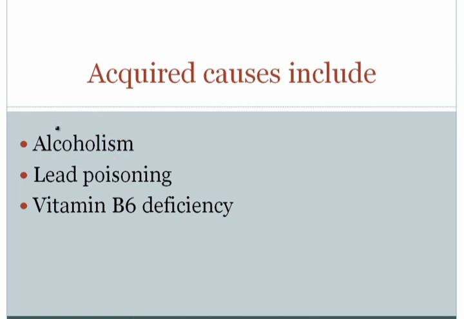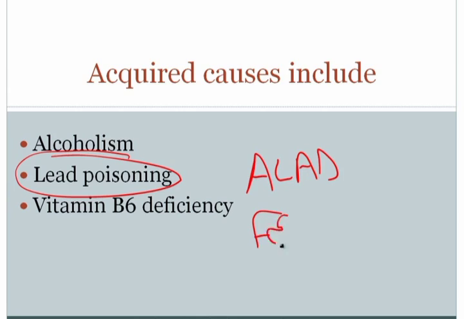Another important cause of sideroblastic anemia is lead poisoning. Lead has the ability to denature enzymes, and two of the enzymes that lead can denature are ALAD and ferrochelatase. So a couple things. Number one, if ALAD is denatured, remember that ALAD was the second reaction in the production of protoporphyrin. If ALAD is denatured, that would decrease our ability to produce protoporphyrin, and if protoporphyrin is not available, iron will become trapped in the mitochondria.